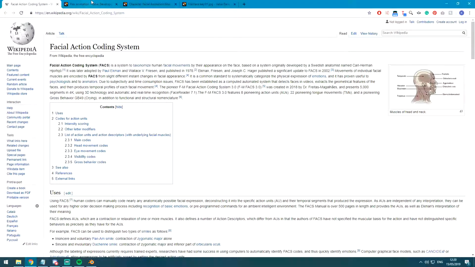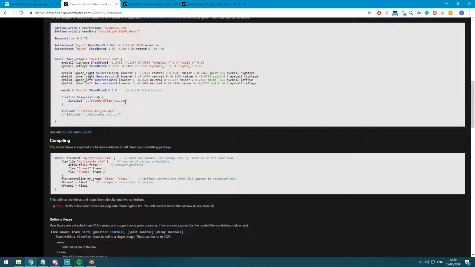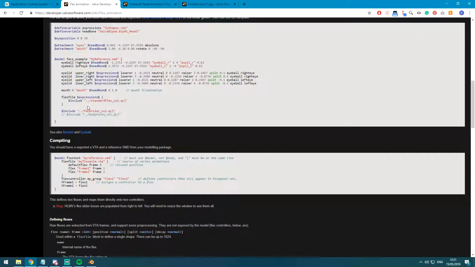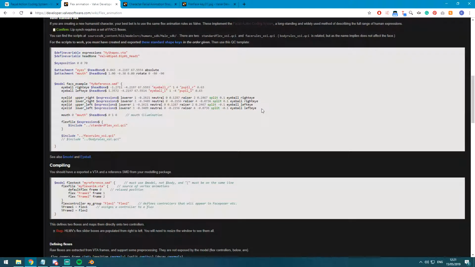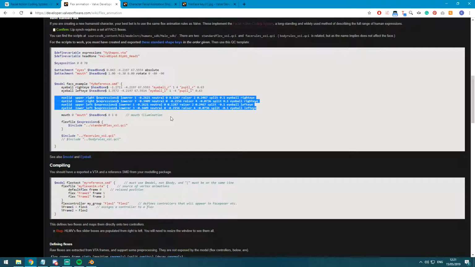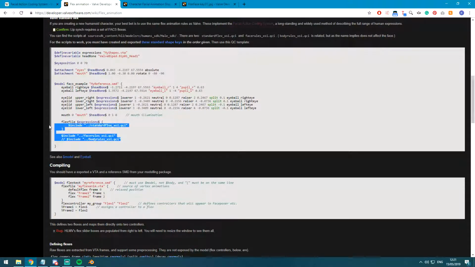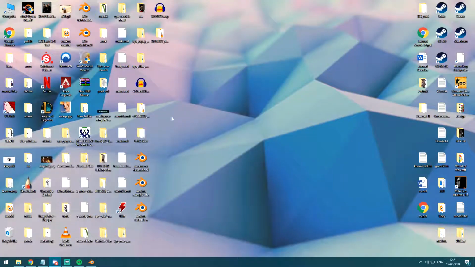When it comes to the QC file for this, all it basically takes is adding these two lines really. As long as you name them each in the correct order, adding these two lines will just do the rest for you. For example, if you have a model that has face posing and you decompile it, it will break up the code. Just replace it with this code. If you want the eyelids to move down with it, you add this code. If you want your model to have eye posing, which I recommend because FACS flexes make really nice eye posing, which follows the camera and blinks, you add this code. But if you just want standard face flexes, this will do. Oh yeah, you need to define these as well at the top for the VTA file.